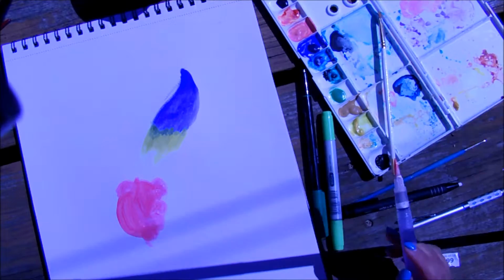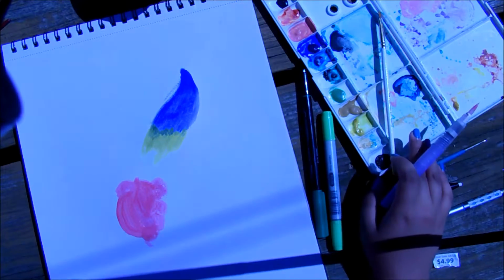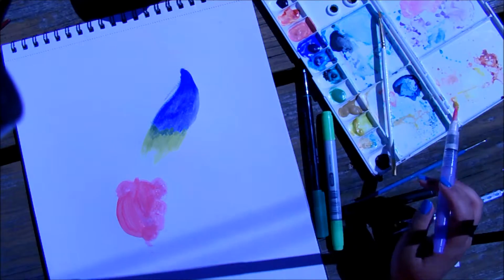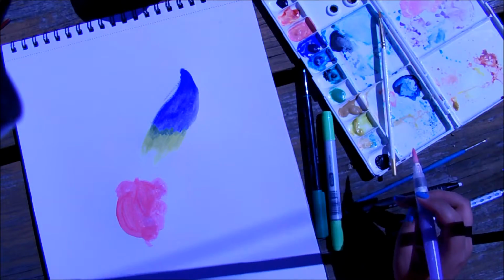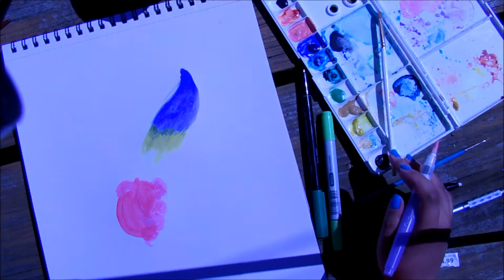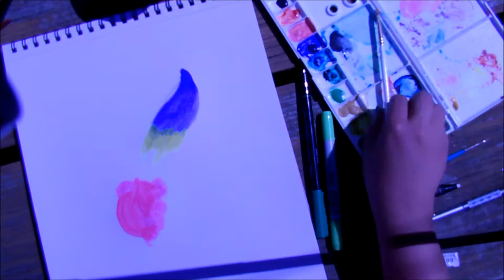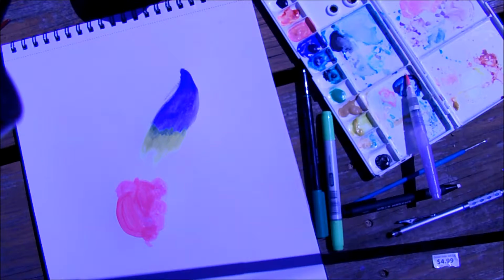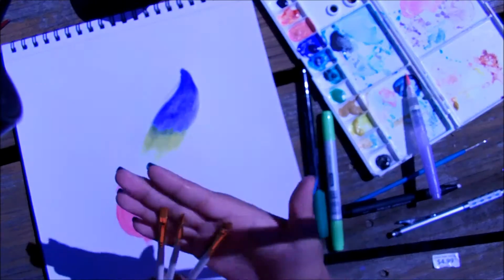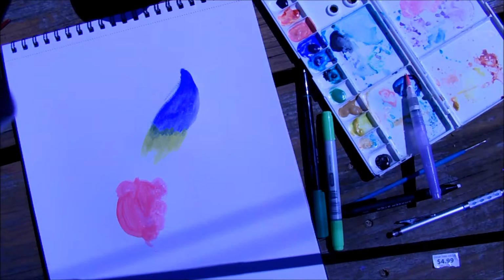I mean, these watercolors were inexpensive, only $12 at Walmart, and they work pretty decent and really well. It's not going to come out like the Winsor Newton ones, of course, but they are pretty good for their price. Actually, a little better for their price. I don't recommend getting these brushes for the watercolor. They're pretty good for other things, just not watercolor. So I advise to get actual watercolor brushes.